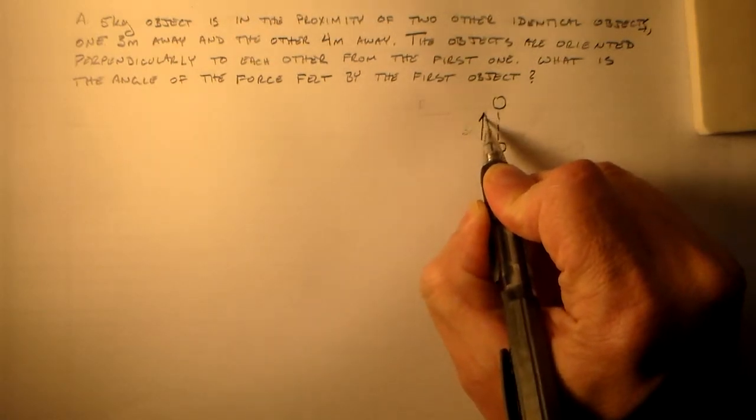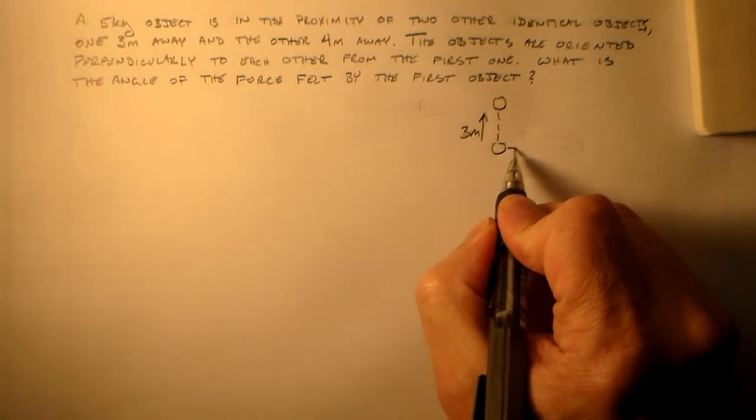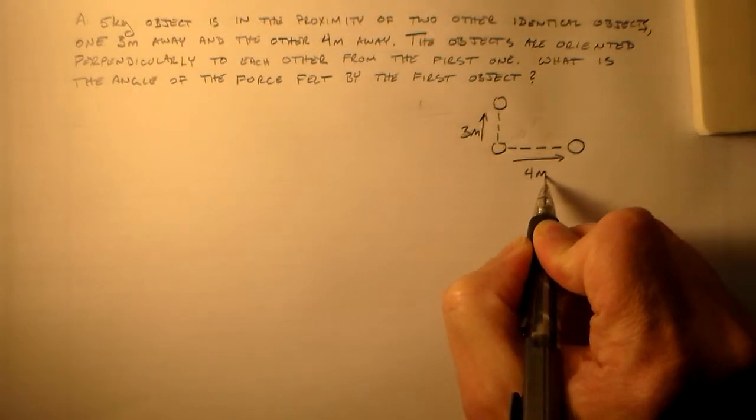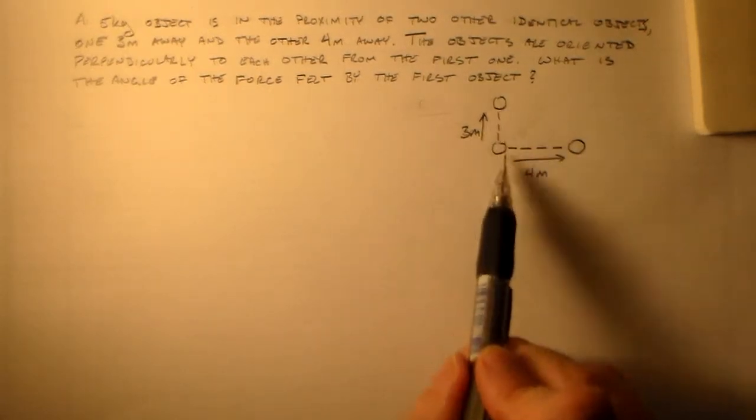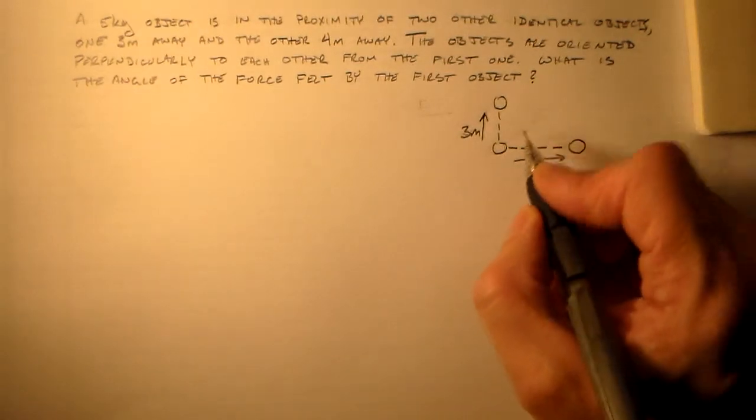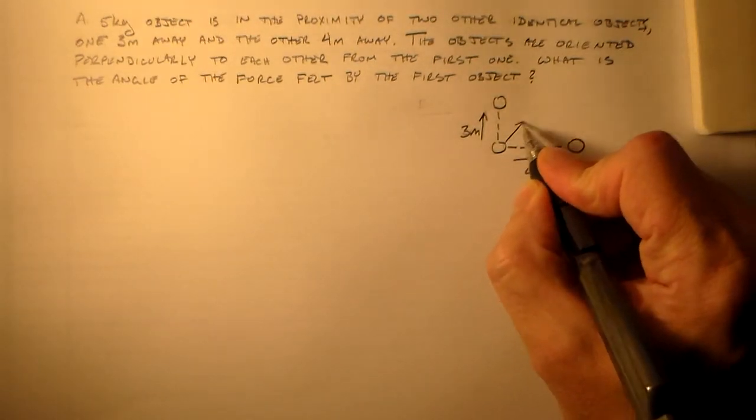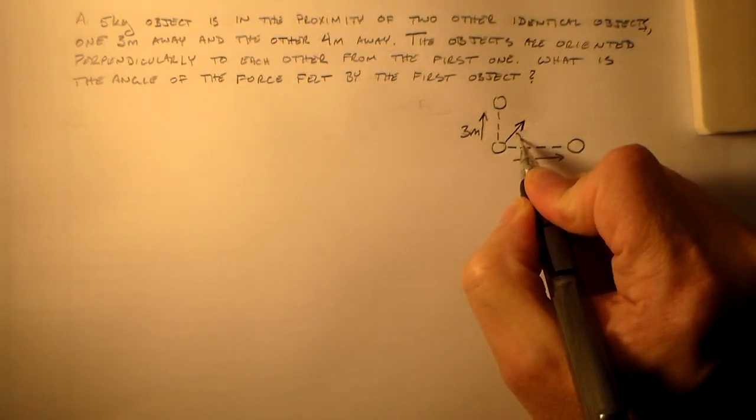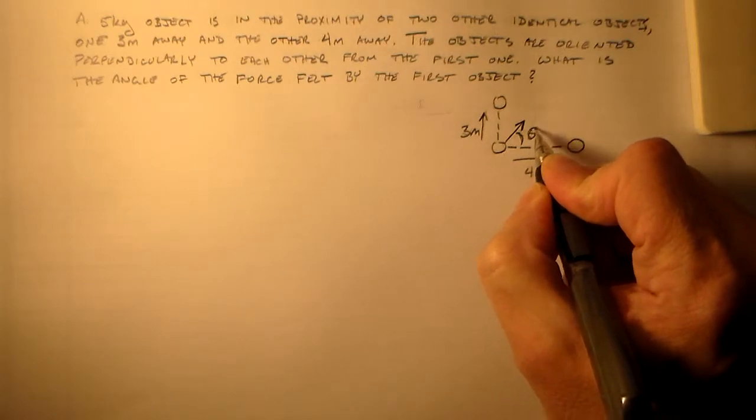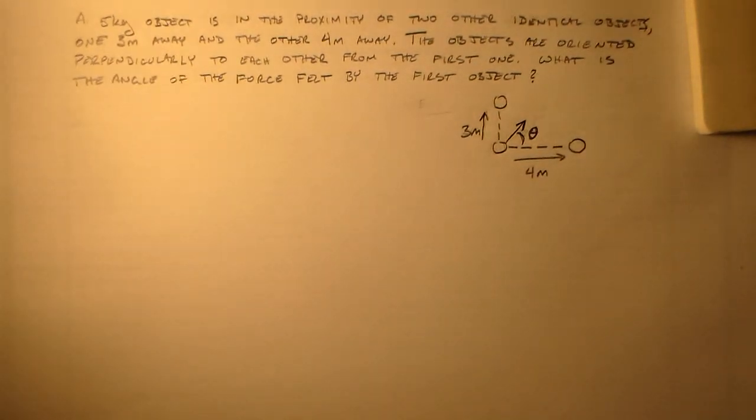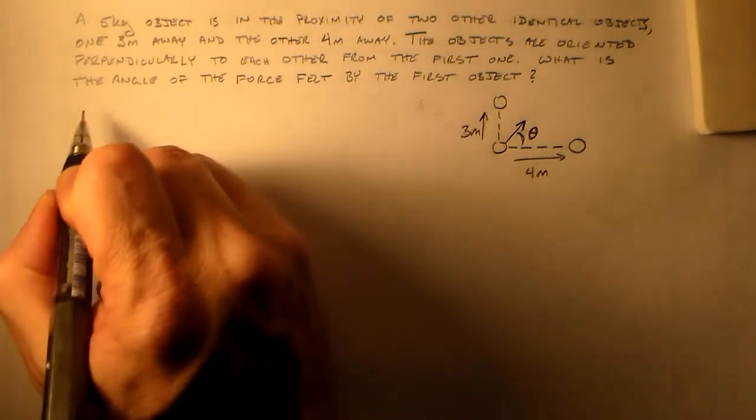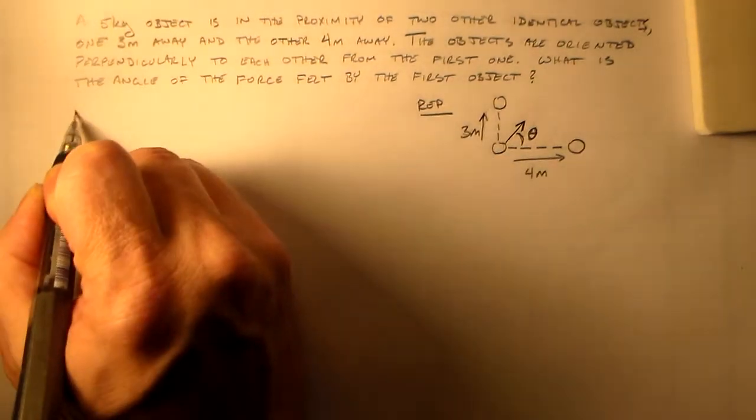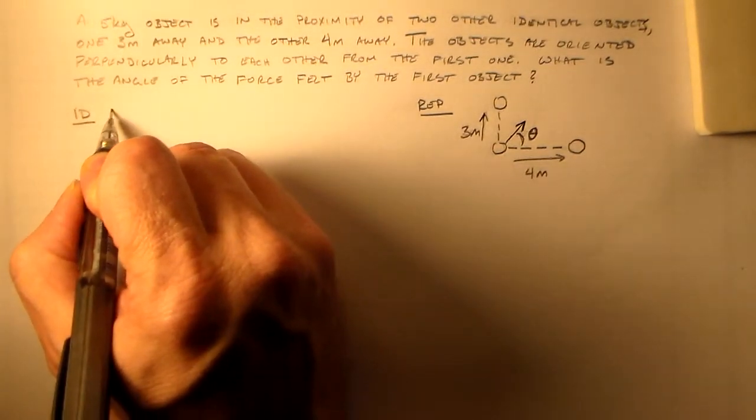three meters, and the other will be four meters away from it, four meters. And these, they're all identical, they're all five kilograms, and I want to figure out what the angle of the force is here. And I think from the long axis is probably a good one. So we'll use that. So what do I know about all this? That makes a good representation. Well, I know I've got three identical spheres.